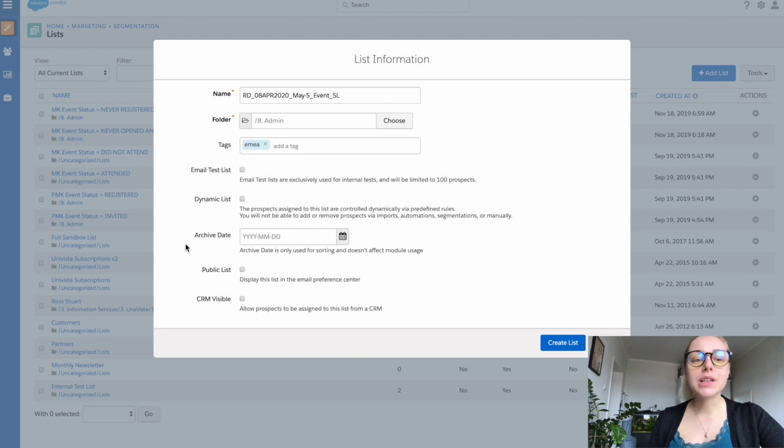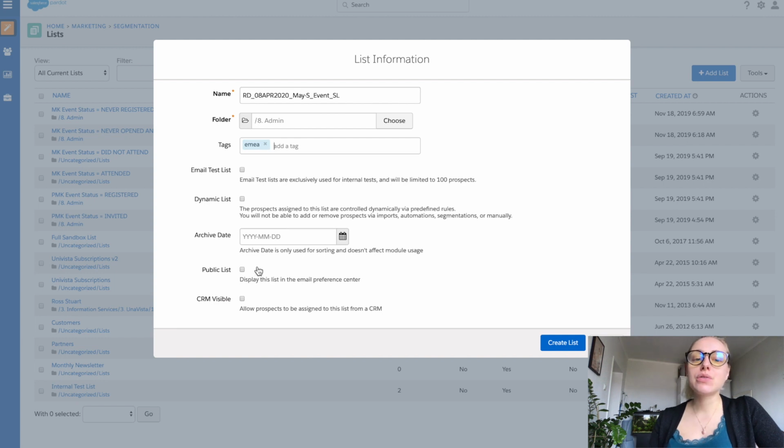Then, as I mentioned earlier, we can set an archive date. This is very valuable if you are creating lists that are one-time, or your employees are able to use these lists during a specific quarter or only until a specific time. So this is a great opportunity to set a specific archive date to make sure that afterwards, by default, this list will be removed from their view.